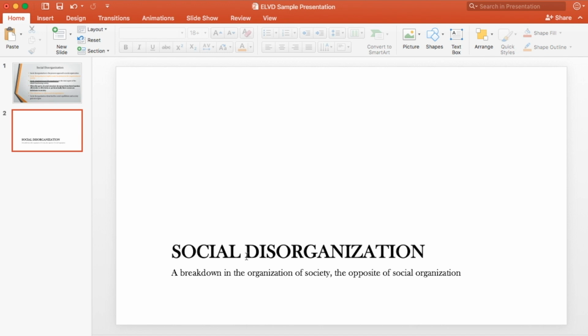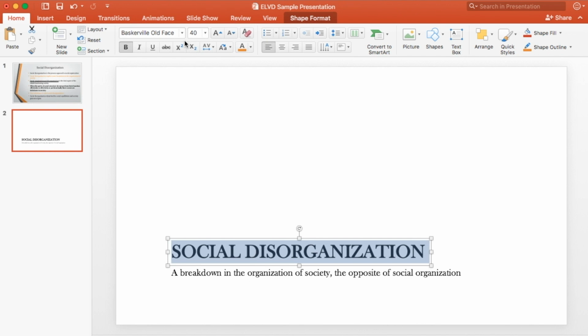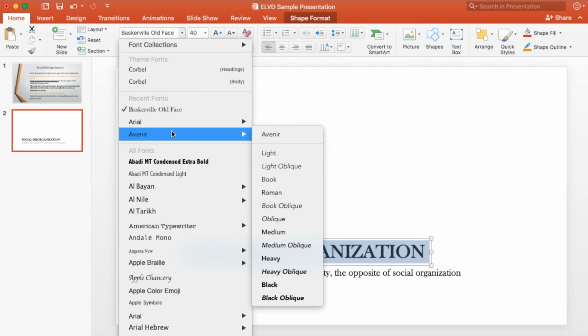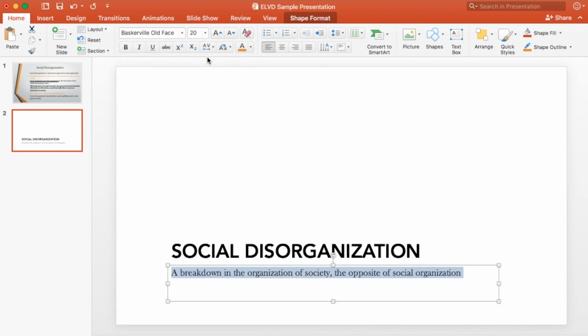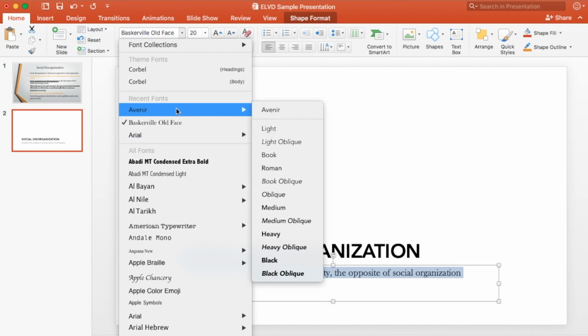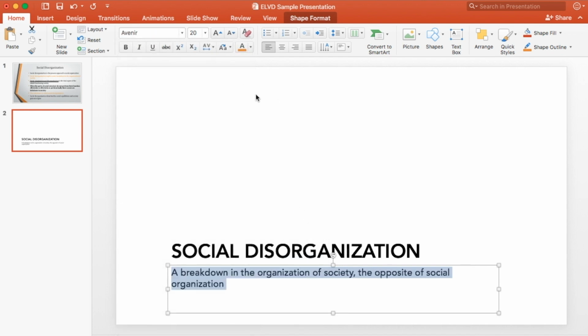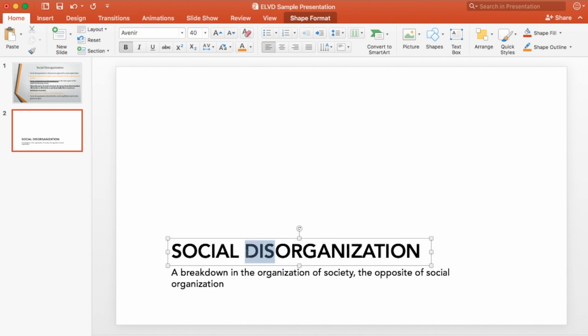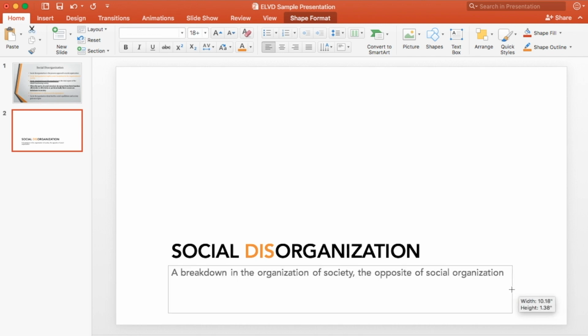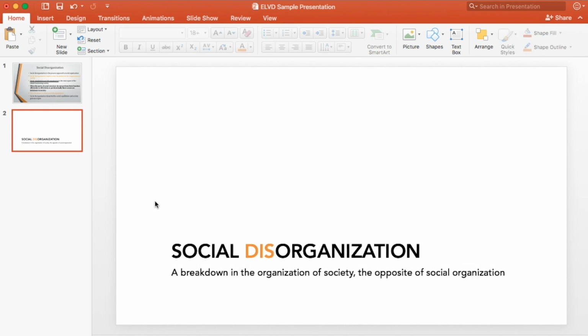But let's keep going. I'm going to go on to principle number 3, and I'm going to change the font to something that looks a little bit more modern, and I'm going to add a little bit more emphasis by adding a little bit of color. So here I'm going to use this font, which is a great choice in PowerPoint. And then I'm going to use orange as my accent color. So here I've got white, black, and orange, my 60, 30, 10. Now, again, even if I stopped here, we have a huge improvement. And again, I just made very small changes of just the font and just adding a tiny bit of color. And so you can see, again, small changes make big impact.